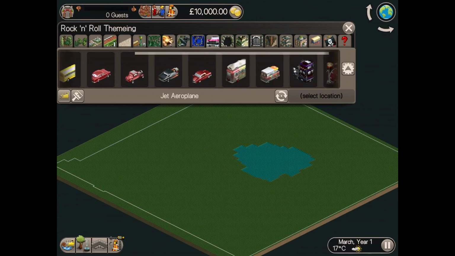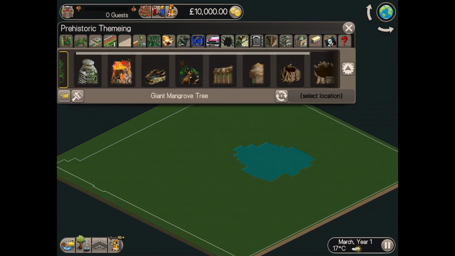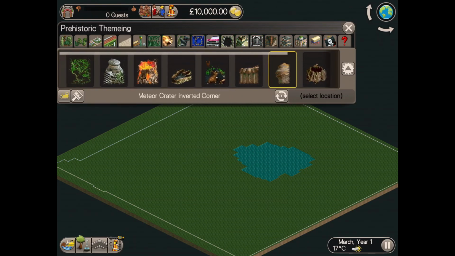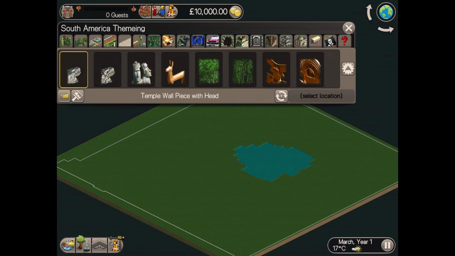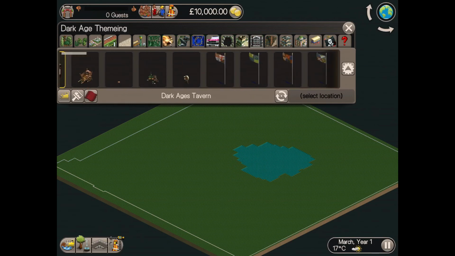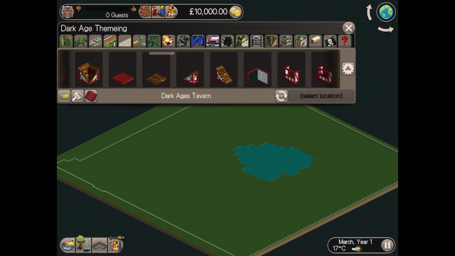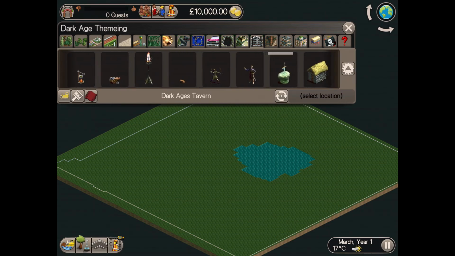Obviously roller coasters, you can build your own custom layout for them. And now I'm running through all the different theming that there is. So there's loads of different styles of theming there. There's pirates, there's the Wild West, there's all sorts of different stuff. South America, jungle theming. So we've got loads of different stuff there that we will create different themed areas for in this new theme park. Like how you'd have in any other theme park you'd visit.